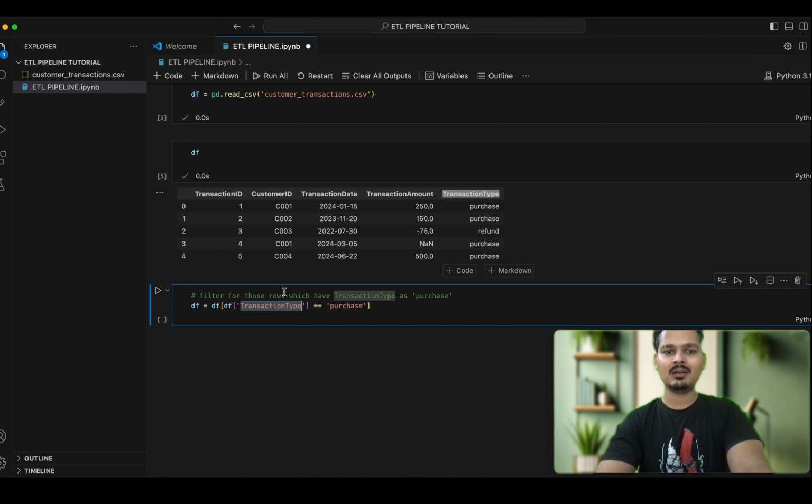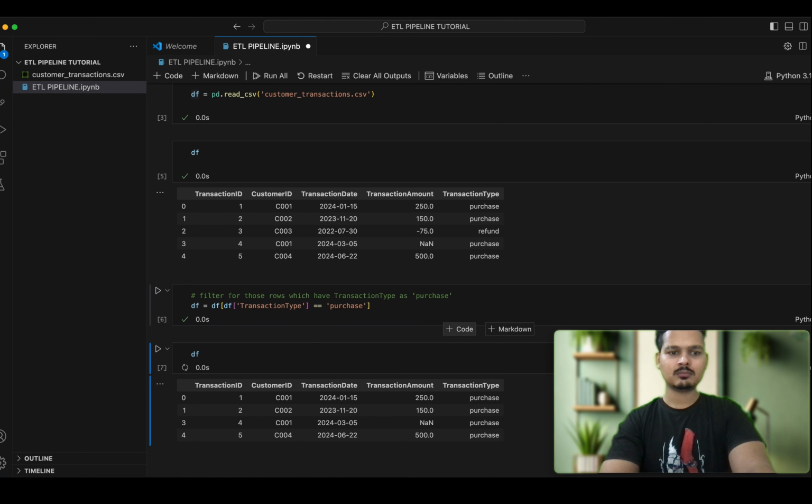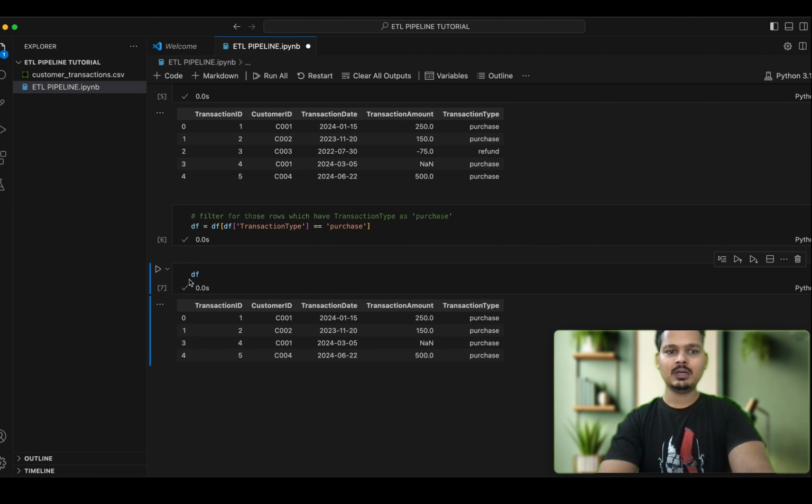You have to get the case correct. So I think this should do it. Yeah, this is correct. Okay, so let's execute it. Now df has only those rows which have transaction type as purchase. Wonderful.